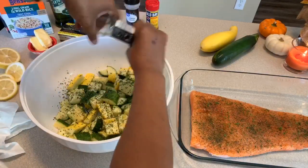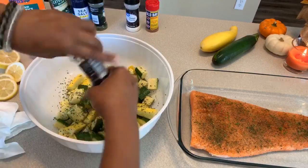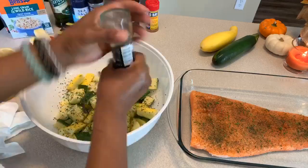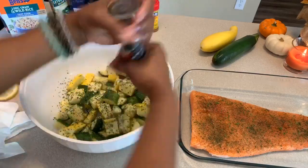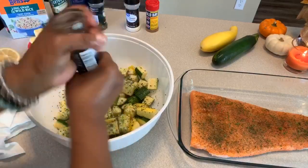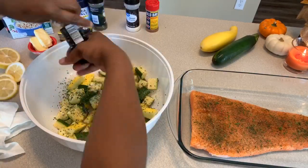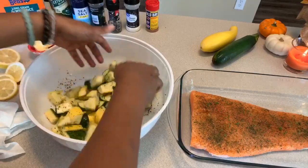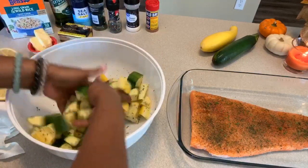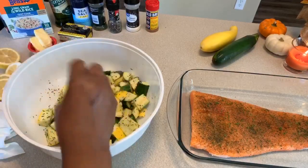You know, every meal doesn't have to be hard to make. There's so many meals that are so easy. You just kind of chop it, throw it in that baking dish, and get it baking. And this is one of those dishes. And it tastes delicious, right? Just gonna mix it together. Just like this, get all those spices well incorporated.